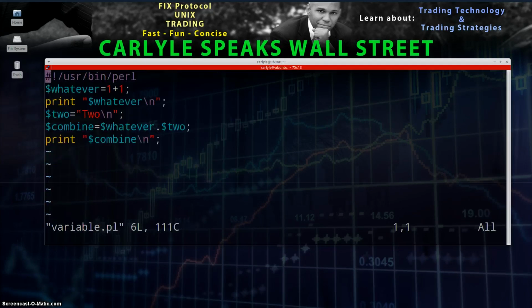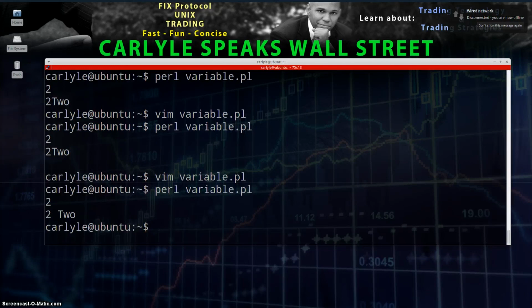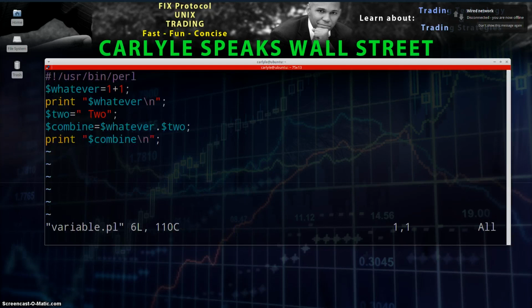But let's do that a little bit differently. Instead of doing the new line, what I would like to do is, let's say we add a space before the 2. And we're able to add the space because we have the double quotes. Alright, so it recognizes that we want that space to be there. And now when we run it, look at that! We have separated them. You may be thinking, okay, that's kind of cool, but why would I want to do that? Well, I will tell you why you might want to do that.